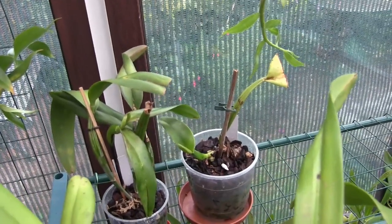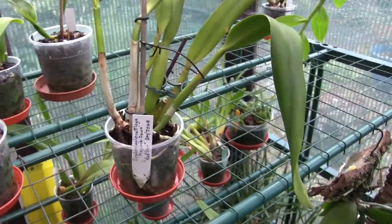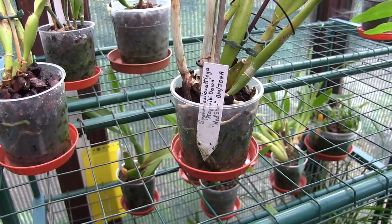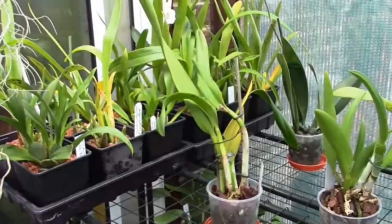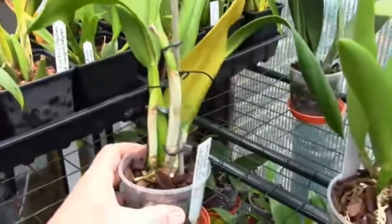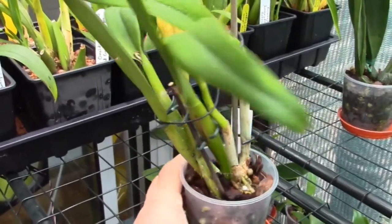So here's some of my recovery cattleyas. I'm not going to go back and get all of them in May, but I will go back and have a look at this little mouthful. This is an SLC. It's Kagaribi Dawn Red Star, and it was awarded in Japan. So back in May I was discussing that this was the runner-up in the Miss Ugly Plant competition 2016. We just had a previous look at the winner.